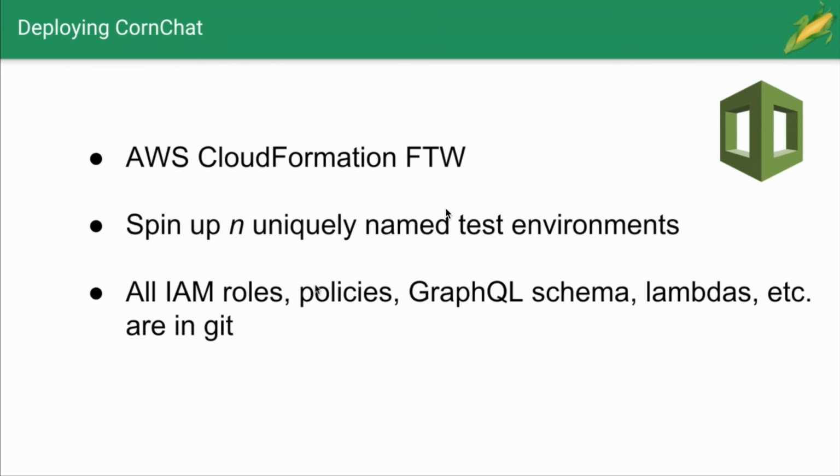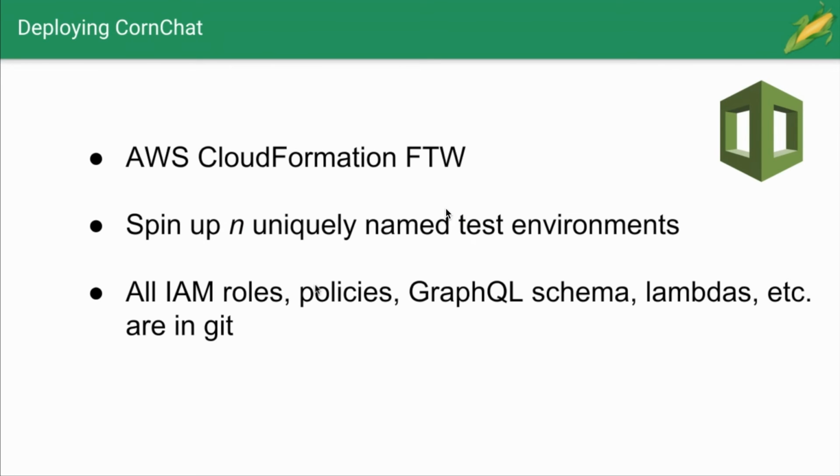So I have n number of test environments I want. I've got test CornChat, I've got a dev CornChat, and I've got I'm just trying this crazy idea CornChat, and I've got finally the prod CornChat, which is where everything really runs, and I don't want to mess that up until I've really tested it, right. So it's pretty cool. You basically get free environments. You can just spin them up, tear them down as you need to.